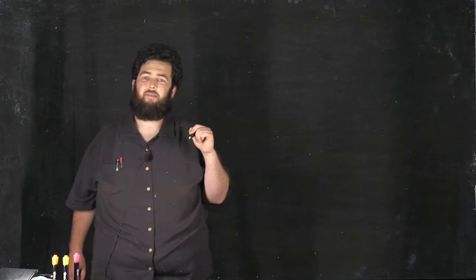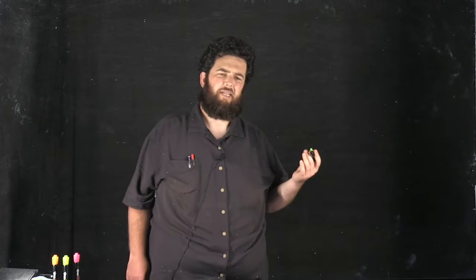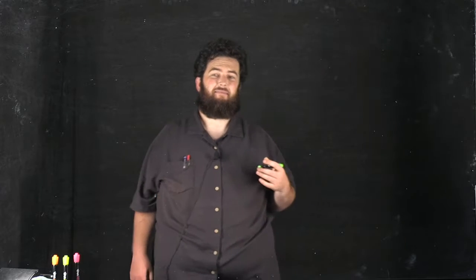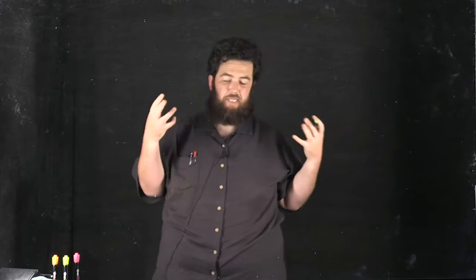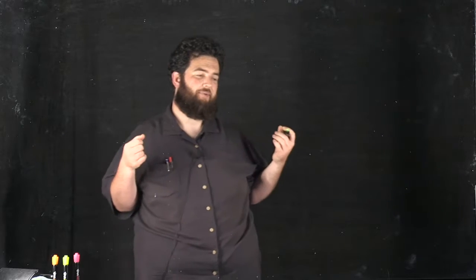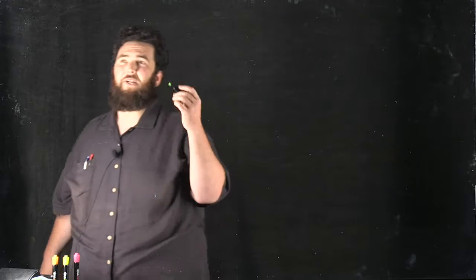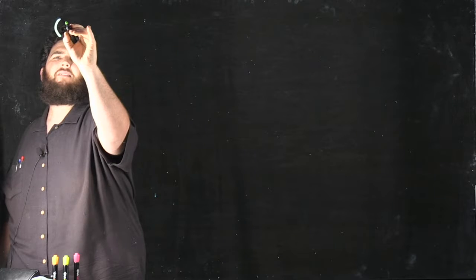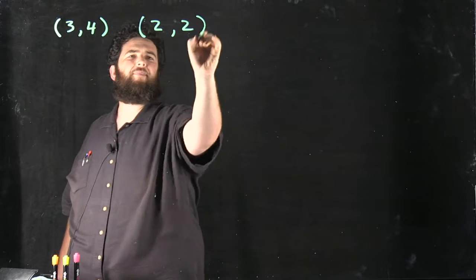Sometimes we're required to find the equation of a line, but we don't know what the slope of the line is yet. Maybe they're going to give us some information where we can extract the slope of the line, and then use what we know about the equation of a line using point-slope form to build the equation ourselves. Now, we could, say, take 2 points in space. Let's say (3, 4) and (2, 2).